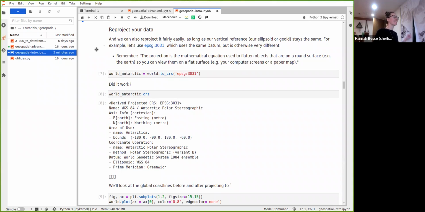Thank you, Anne. We can do that super easily by saying to_crs and providing an EPSG code, in this case 3031. And we can check that by running the same cell as before, and we can see that it is now in the Antarctic polar stereographic projection. So it worked, yay.